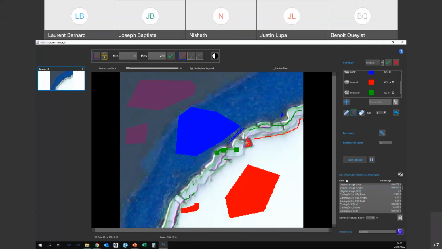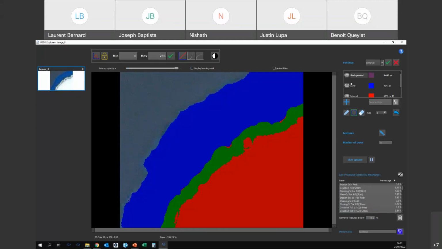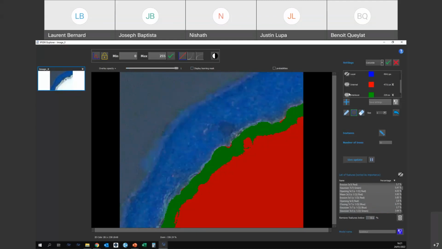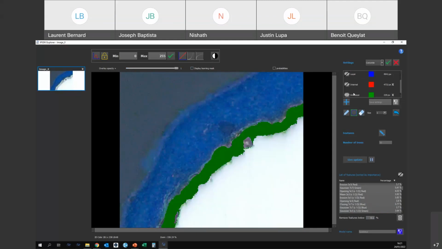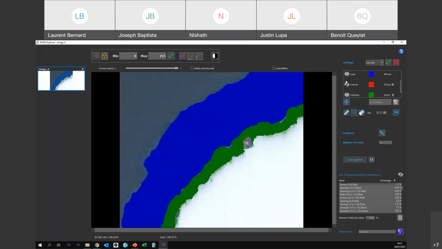We can also, so you still have the list of features, a list of the percentage of usage. Previously, we could only optimize by removing the less interesting features. It was only with integers. Now we can define that we want to remove something less than 0.1, and it will be recomputed. You can also, within the graphical user interface, say that you want to display only maybe the internal face, or just display the one that you want. So it can be interesting when you want to have some very nice precision on the elements.